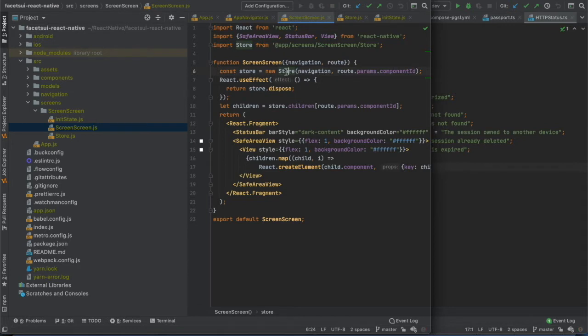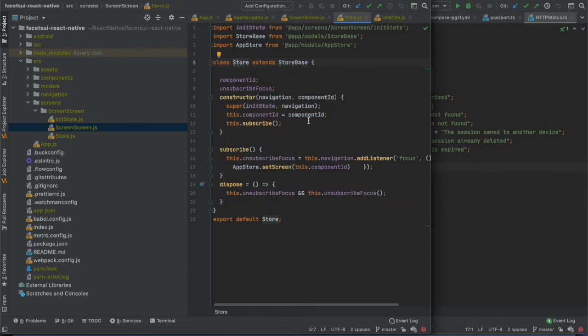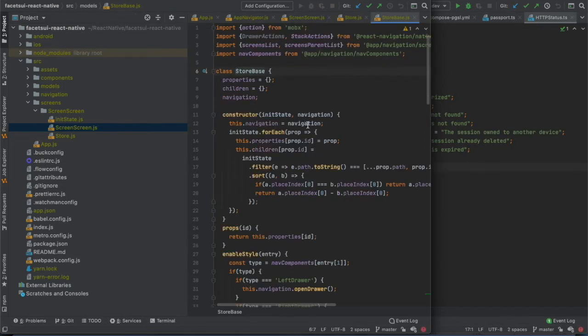If we open the store, we can see that it extends store base, and in store base we just open init state, go through this cycle and define children for all components, all elements of the store.